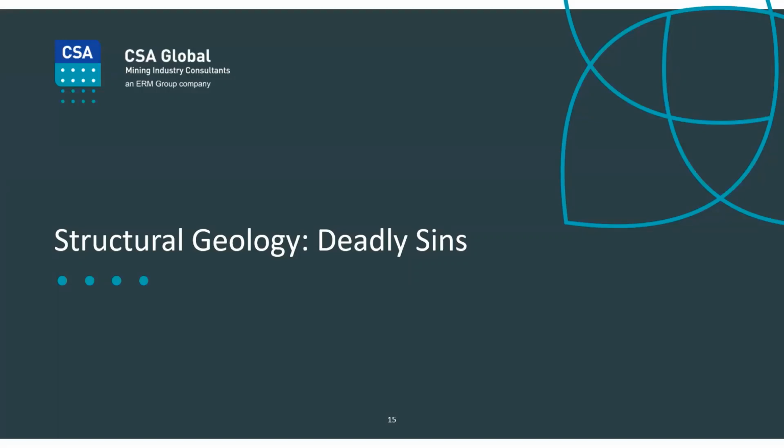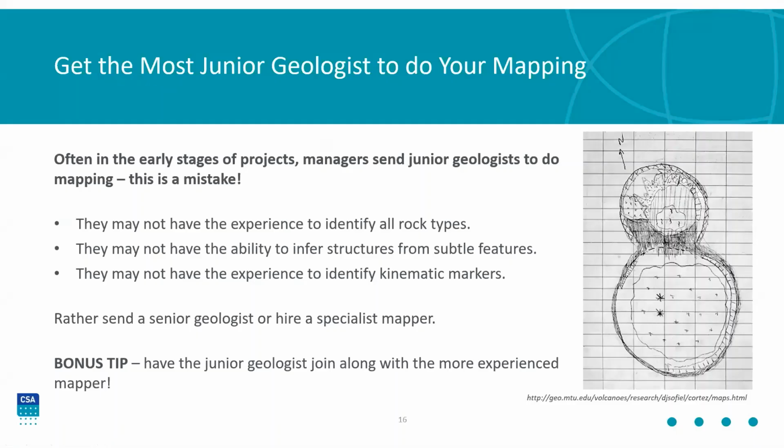So going on to deadly sins. These are a few things that I've seen over the years, or some of them are attitudes, just things that one should avoid. So the first one, I've seen this a couple of times in my career, is people getting their most junior geologists to do their mapping. The project manager is sitting in head office, or the VP exploration, they send a field crew out, and the junior geo who's on site all the time gets told to go out and do the mapping. I feel that this is often a mistake.